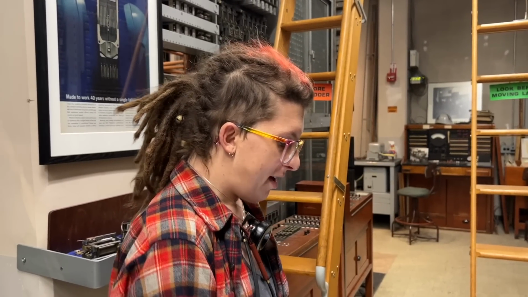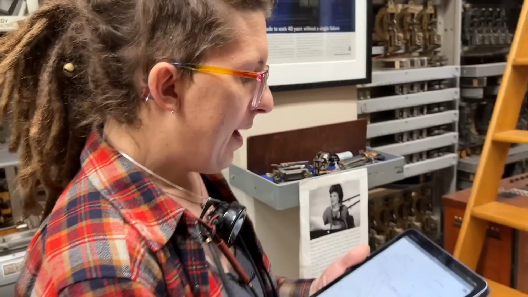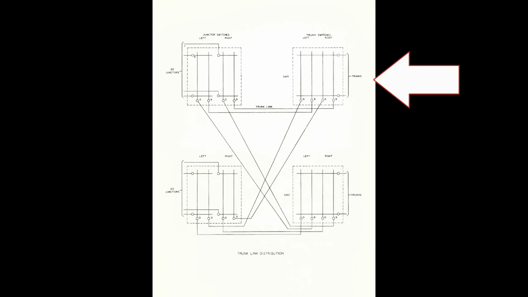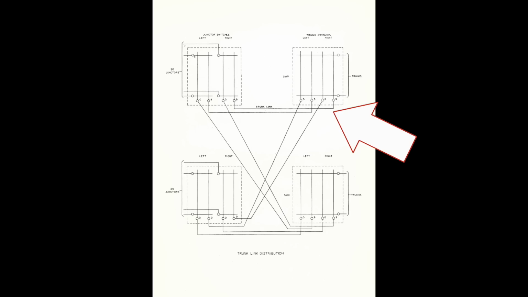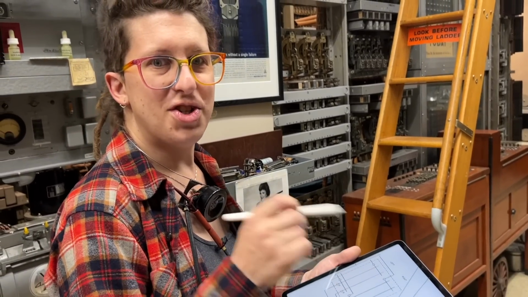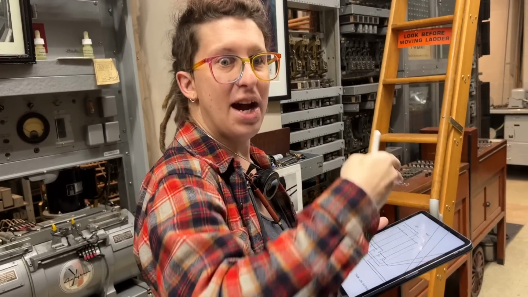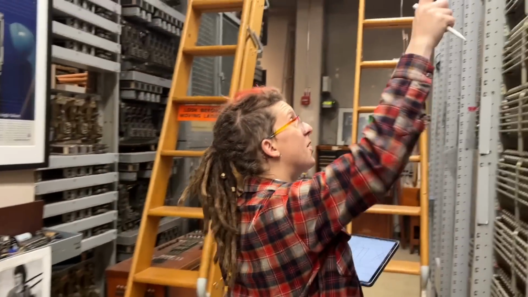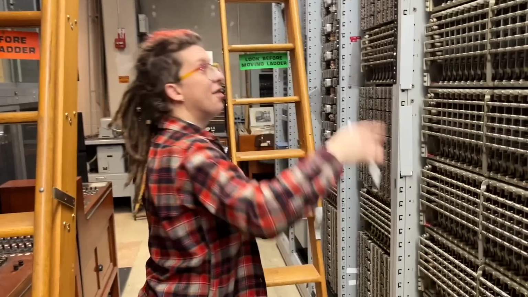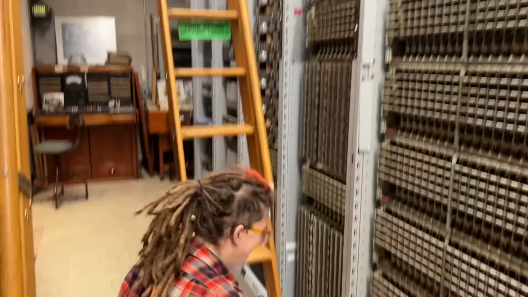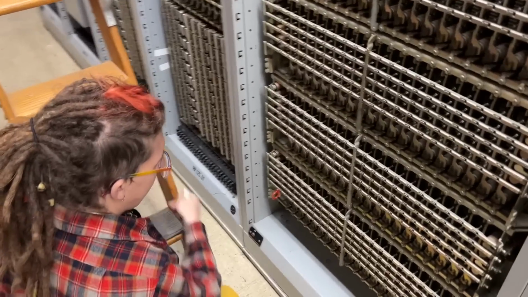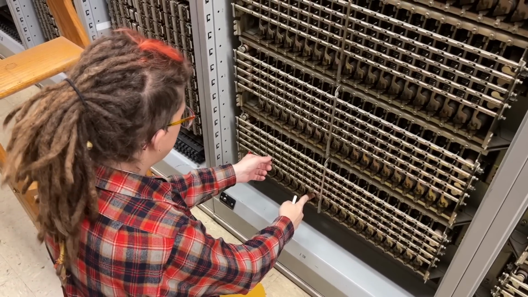The crossbar network is complicated, and I'll throw this graphic up on the screen so you don't have to worry about staring at it with me. But if the trunks appear on the horizontals, they go out to the next stage on the verticals. So we were using vertical 0 on switch 7. Vertical 0 on switch 7 always connects to vertical 7 on switch 0 because of the way the network fans out and interconnects. So vertical 0 on switch 7 is going to go to vertical 7 on switch 0. And here it is.